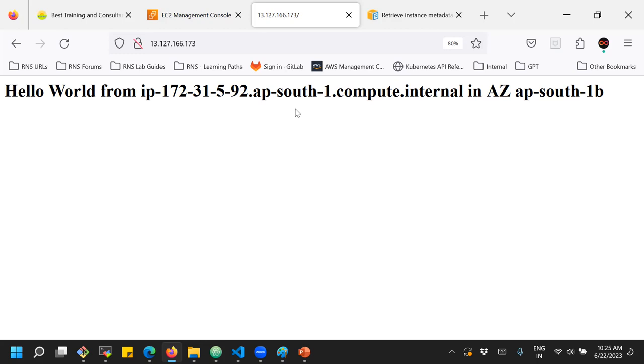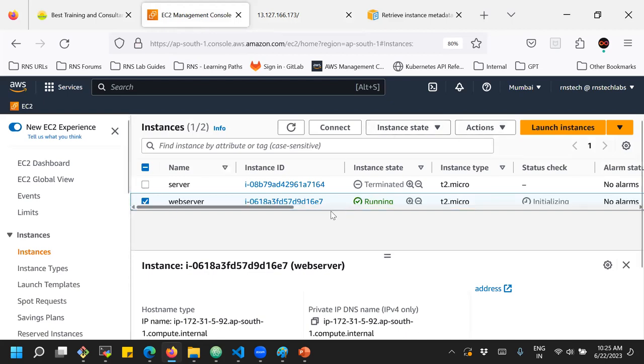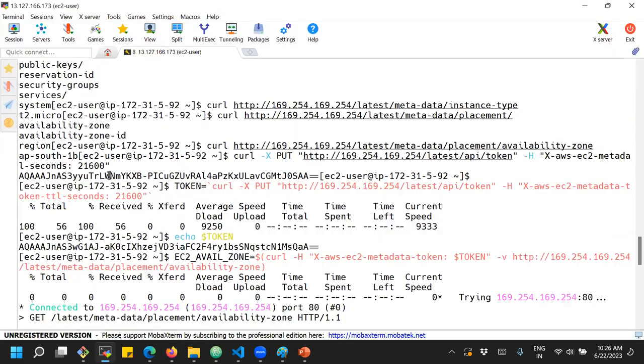Okay, this one we have done manually, right? Here the one point we have to say is, obviously, launching that instance is fine. But after launching the instance, I'm using MobaXterm and connecting to the system, then yum update, yum install, starting httpd, enabling httpd, then token generation for metadata, then finally adding the host name and availability zone to the index.html. All these things I'm running manually.